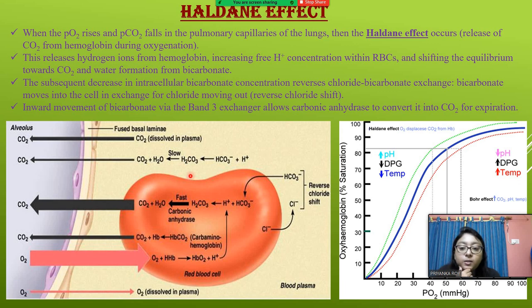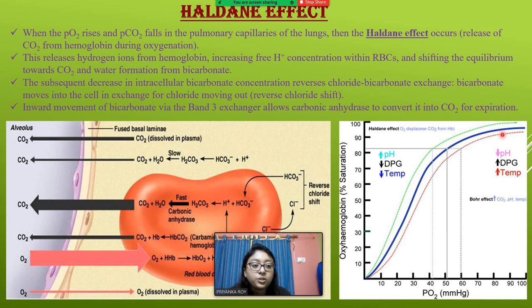This process, where CO2 and H2O form H2CO3 and so on, is a slow process, but the process through carbonic anhydrase from the bicarbonate ions is faster, and it happens in the RBCs. This allows a reverse chloride shift because the bicarbonate ions are getting used up inside the RBCs. So bicarbonate will come inside the RBCs, and the chloride from inside will be expelled out from the RBCs, thus maintaining the negative balance.